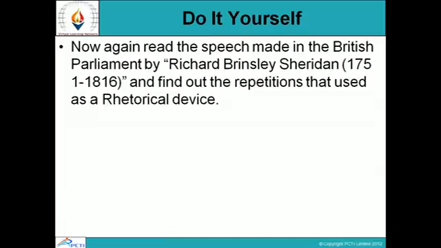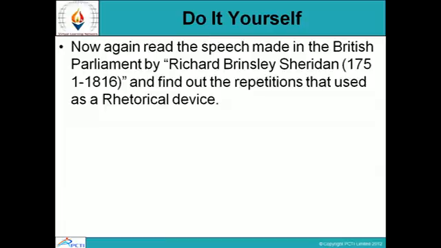It is altogether fitting and proper that we should do this. But in a larger sense, we cannot dedicate, we cannot consecrate, we cannot hallow this ground. The brave men, living and dead, who struggled here have consecrated it far above our poor power to add or detract. The world will little note nor long remember what we say here, but it can never forget what they did here. It is for us the living rather to be dedicated here to the unfinished work which they who fought here have thus far so nobly advanced.